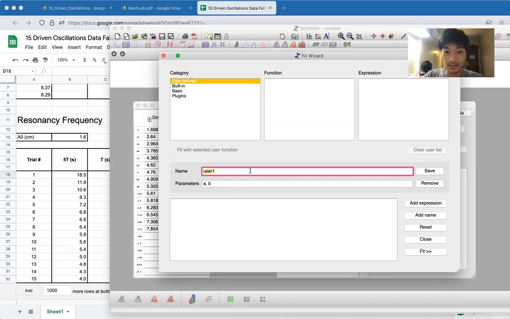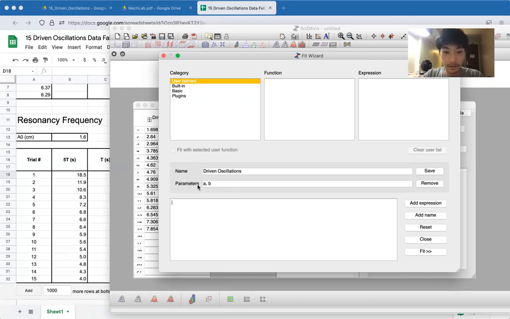So we have to kind of give it to SciDAVis. So let's call our fit something that we can remember. So we call it driven oscillation, maybe. And then I think you can click down here.